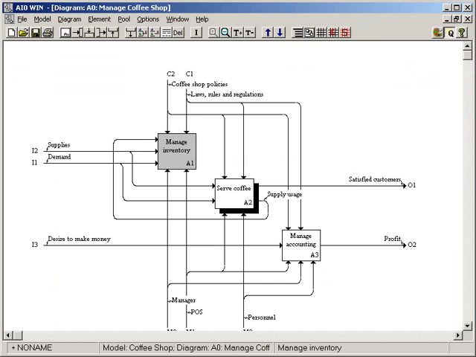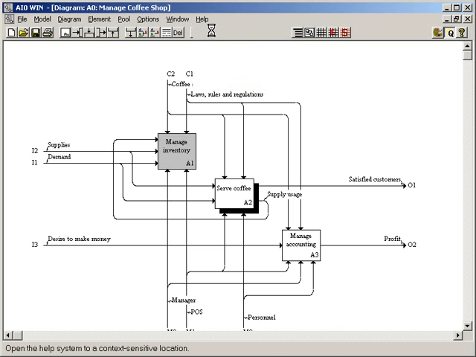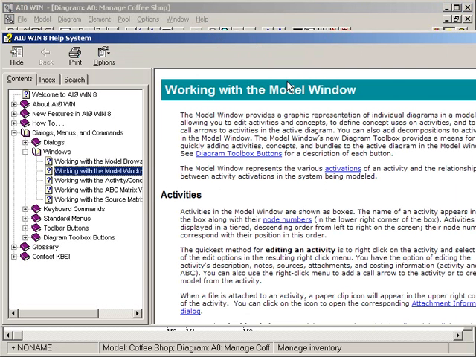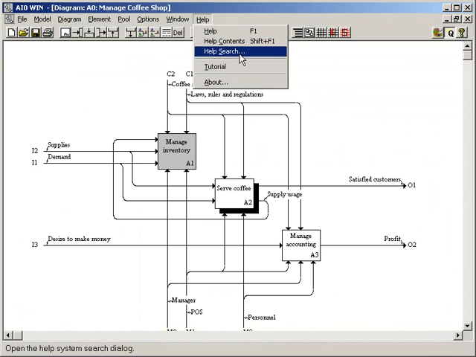Let me go back to the diagram and show you a few more things before we close it up. In any case, if you don't understand anything on the window, or as far as the concepts are concerned, this is where you should go, Help or F1. In addition to regular help, you have the tutorial and everything there.